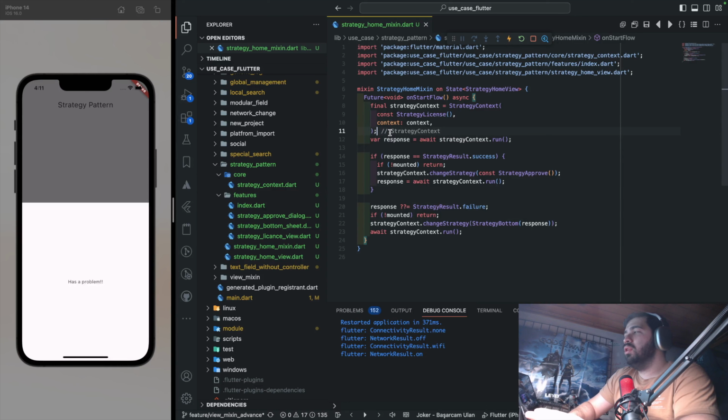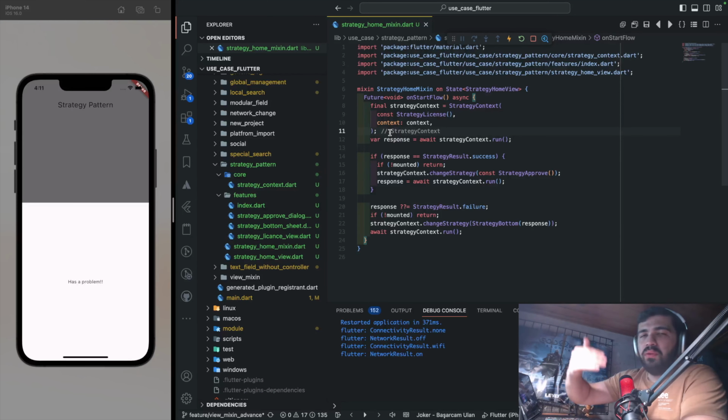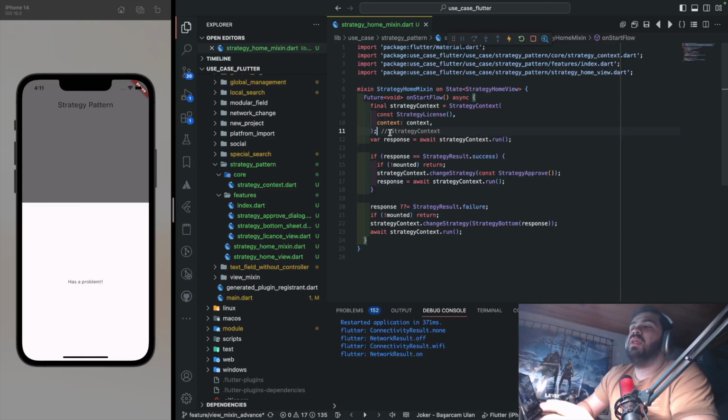Actually, in this video I don't explain the strategy pattern design in depth. I will show an example of how you can make your structure or strategy design with this code. But if you want to understand it deeply, you have to find more in-depth solutions for the strategy pattern in Java or C#, etc. Most backend solutions will help you understand better. But I'm sure after this coding you will understand why I chose this pattern.